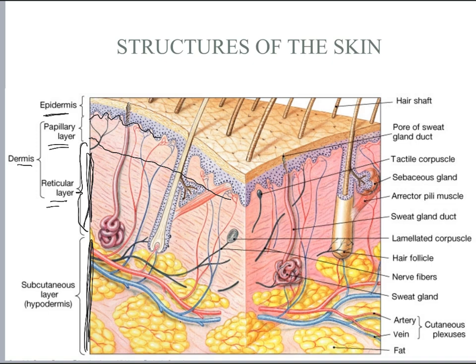Now let's look at some of our accessory structures. We have a pore, so pore of a sweat gland, which brings us to our sweat gland right here. We have a really important muscle called the erector pili muscle, which is attached to every hair follicle. Attached also to the hair follicle is a sebaceous gland, okay? So we say, well, why do we have a sebaceous gland, an oil gland connected to a hair follicle? Why a muscle? Well, the sebaceous gland is protective in nature.